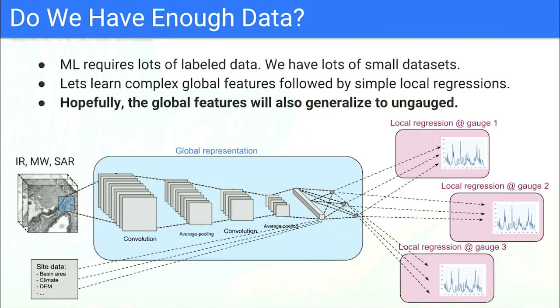So the idea is to try to be able, on the one hand, to learn from all of these different rivers at the same time, and yet address each river separately with the limited amount of data that it has. The way in which we want to do this is to create a complex global representation. Here we want to be able to use a lot of modern machine learning techniques that require a lot of data, because globally we have a lot of data. But then add to that a local regression that will be fairly simple, just because we don't have a lot of data per each location.